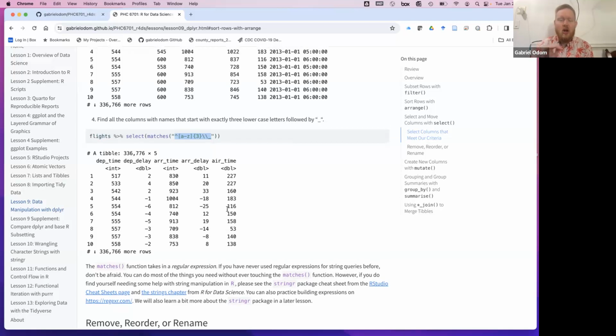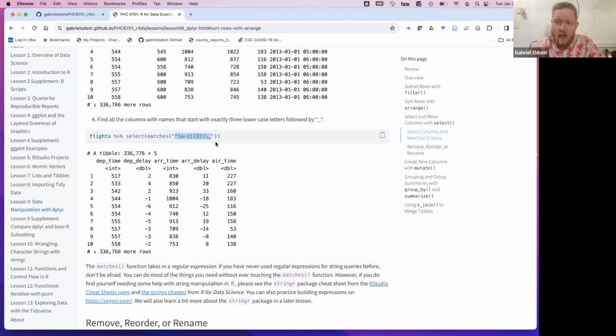I'm not going to talk so much about regular expressions right now. And even when we go over the strings lesson later on in the semester, I will not be able to thoroughly cover regular expressions. For one, I'm not an expert in regular expressions. I usually have to go to Google to help me practice regular expressions almost every time I use them. There are a couple that I have memorized, where I can read the expression and tell you what's going on. But there are a lot of regular expressions I see in other people's code where I look at it and I'm like, what is this doing? Oh my God, help me.